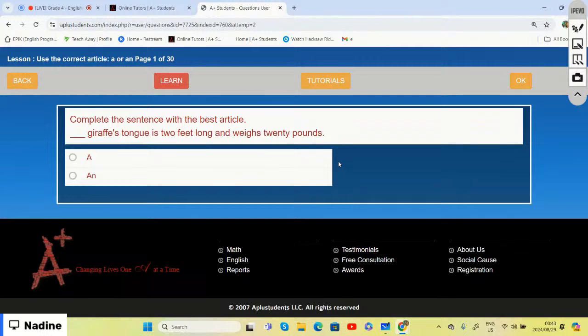All right, now do we say a giraffe's tongue is 2 feet long and weighs 20 pounds, or do we say an giraffe? Which one is correct? A giraffe or an giraffe?